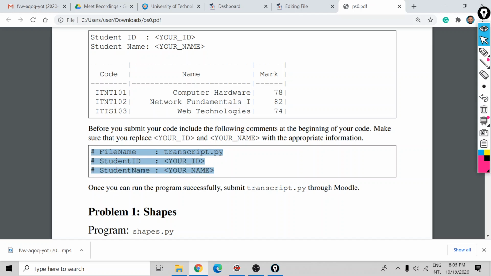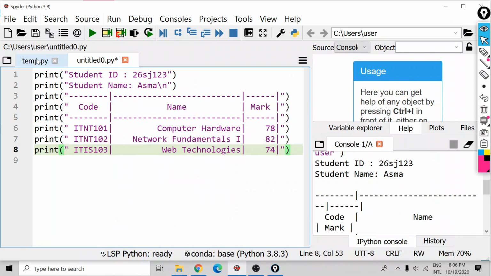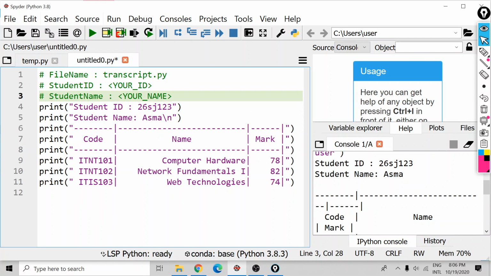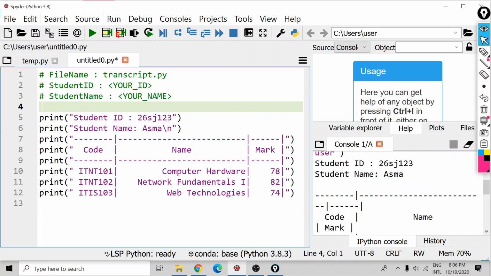So just copy this and put it in the beginning of the program. All programs you have to write like this. Writing comment lines in the program is a very good practice.